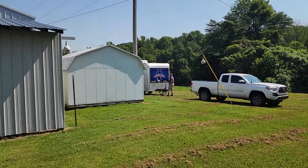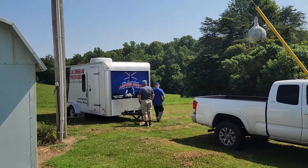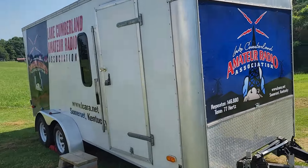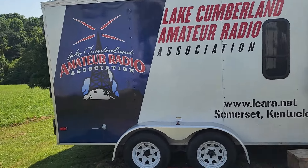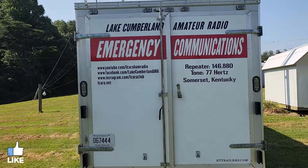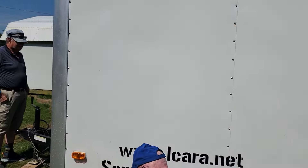As I arrived at Worldwide Headquarters at the home of AC4DM and WM4LM, the emergency communications trailer had already been pulled out. In years past, sometimes I would do this if I got there early enough. But we had a slightly different orientation of the trailer this year, and I liked it. Not only can we see the skin and the graphics from within the big building, but it just looks really nice in this orientation, and gives us plenty of ways to run antennas and cabling out the back and the front.